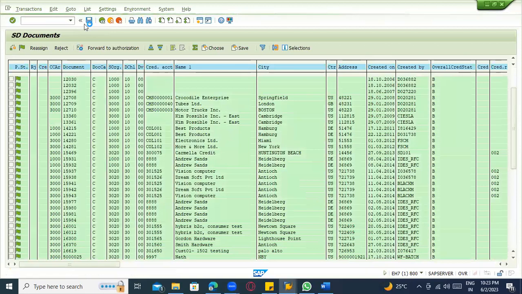So in general, anything which is blocked because of the credit limit, they will release here. But in this case, I don't think it will work for this. There must be something to increase the credit limit. Let me check.